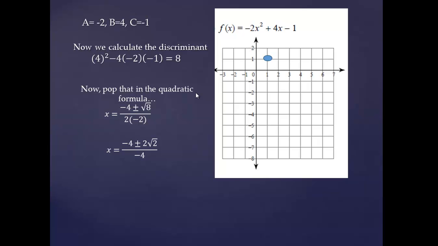Now, that means there's two roots and I need to find out exactly where they are because these are not pretty numbers, but it's all right. We can use decimals. That still gives us a really good picture of what we're looking at here. So first, I'm going to work with the negative. Negative 4 minus 2 square root of 2 over negative 4. Simplify that down to 2 plus square root of 2 over 2. It's about 1.7. There's one of my roots.